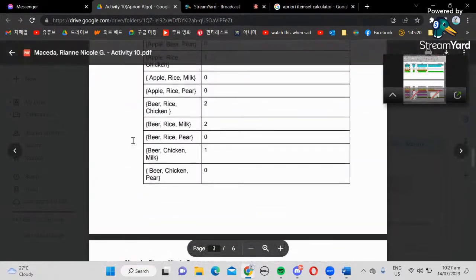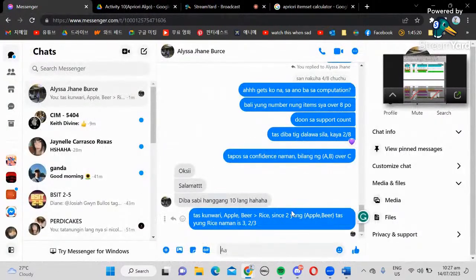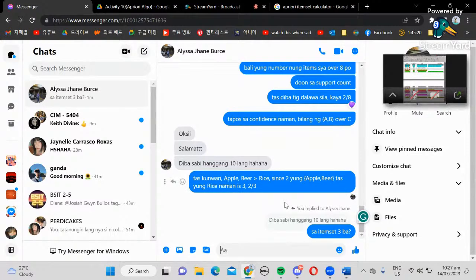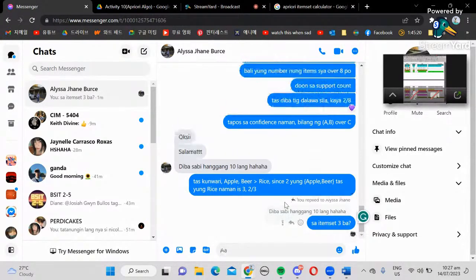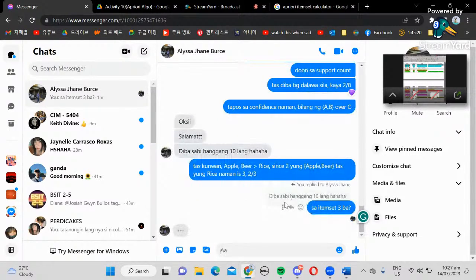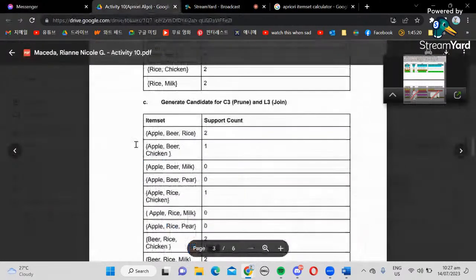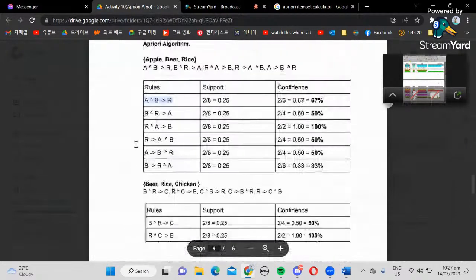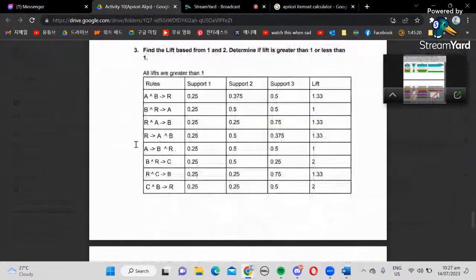Okay. So based on the computation, this is not a valid association rule. Pero nag 100% kasi ang confidence, ang lift natin nag 1.33, no? So again, it is not, of course, the confidence, the lift will not be an assurance that our association rule will be valid. So with respect to conviction, this is not an association rule. Okay. So we have apple and then rice. Will buy beer. Okay.